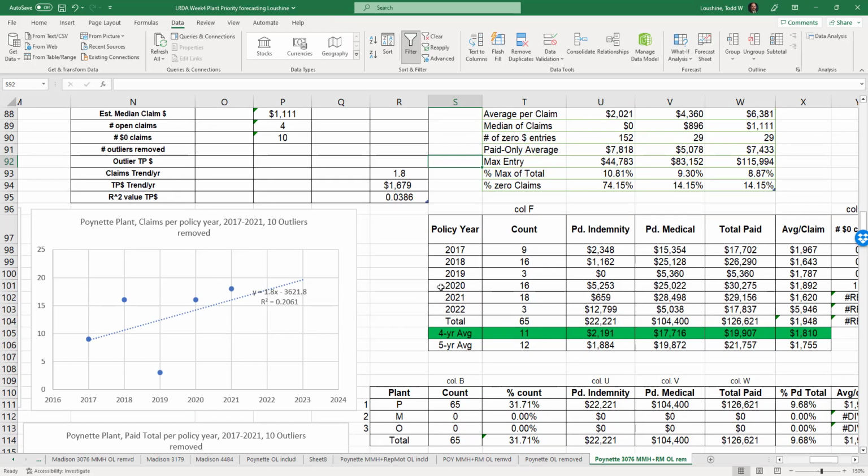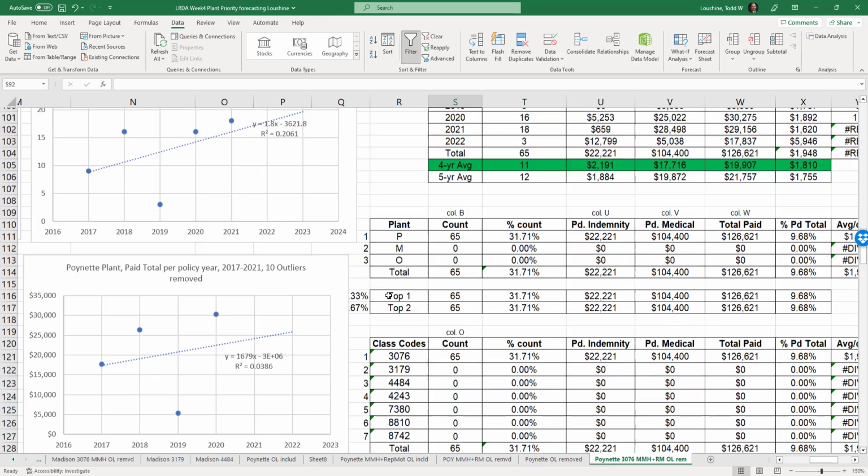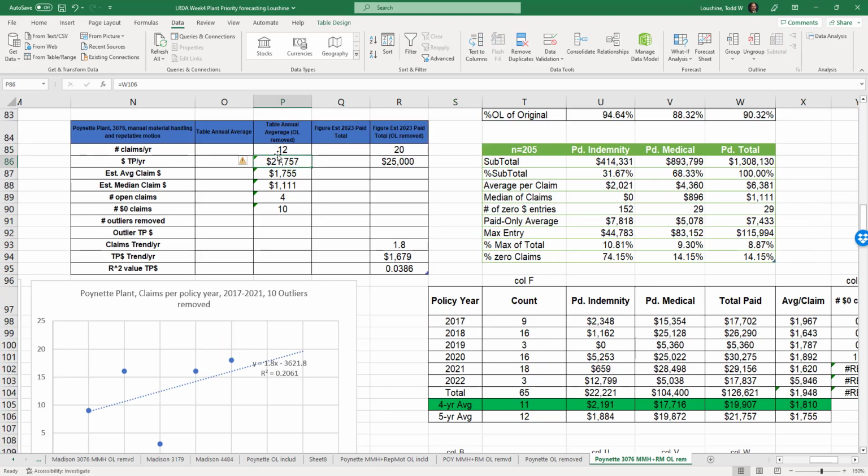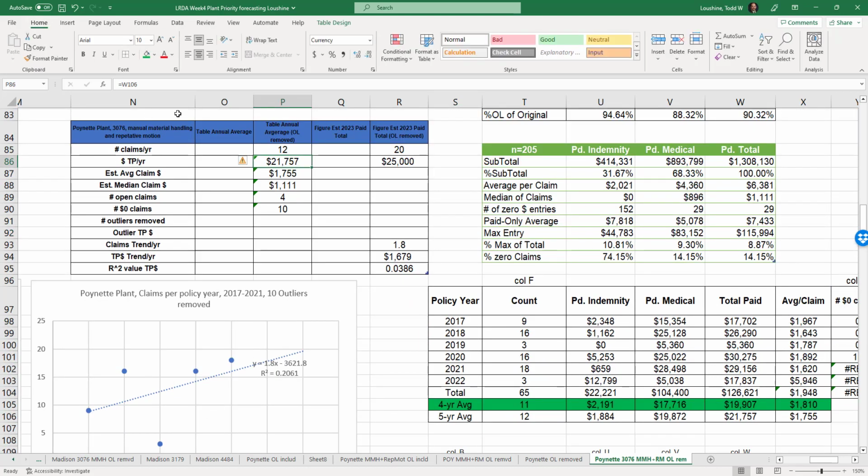I think this is probably the best estimate, because I don't like that right there. For the number of claims, though, I'm not going to say 20. We've never had 20. So I'm going to default to this. So that's going to be my recommendation if I was to narrow it down to the 3076.